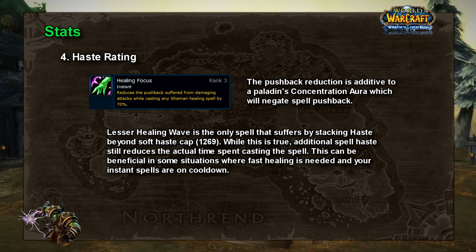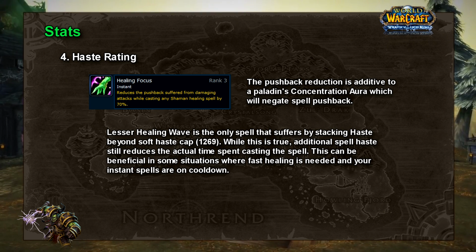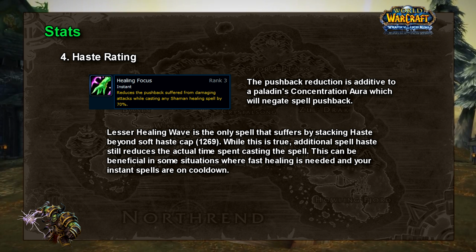The only spell that suffers greatly by stacking haste over GCD cap is Lesser Healing Wave. Although the global cooldown restricts you from casting Lesser Healing Waves more than once per second, additional spell haste still reduces the actual time spent casting the spell, which can be beneficial in some situations where you need really fast healing while Riptide or Nature's Swiftness are on cooldown.